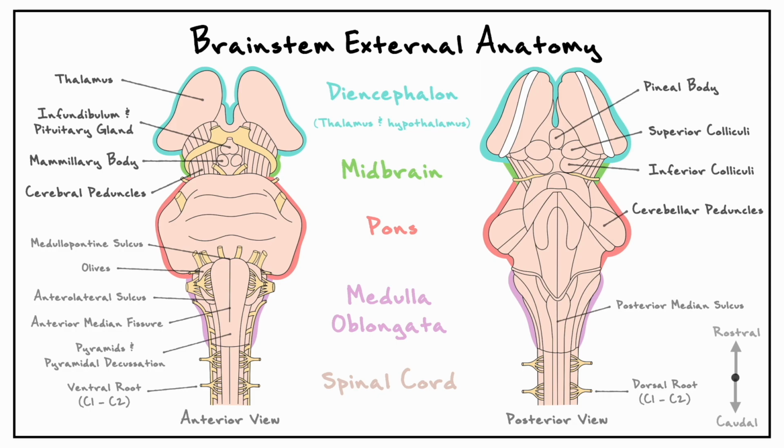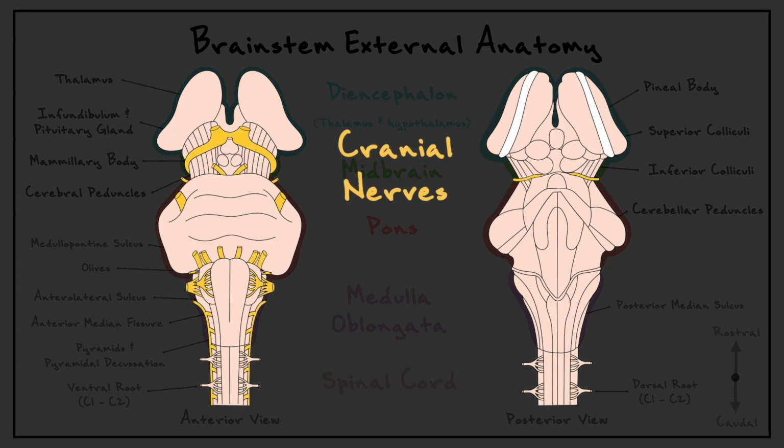Finally, the last and maybe one of the most important anatomical details to consider with respect to the brainstem are the multiple cranial nerves, in yellow, that you see coming out of it, which we are now ready to consider in more detail. If you remember our discussion on the different roles and functions of the brainstem, you will recall that there are 12 pairs of cranial nerves and 10 of them come directly from the brainstem.